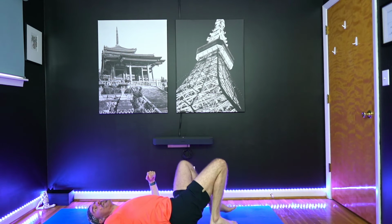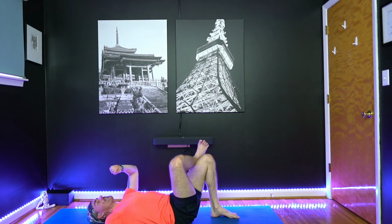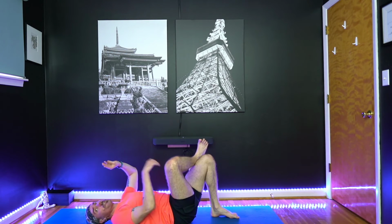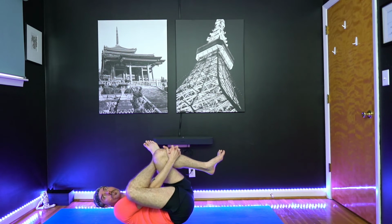We'll come back to center. I'm going to have your feet on the floor, hip width. Then cross your right ankle to the outside of that left thigh. Right hand's going to go between that hole you just made there in your legs. And then you can hold your hands and interlace your fingers below your left knee or to the back of the thigh if that's a little bit too much.